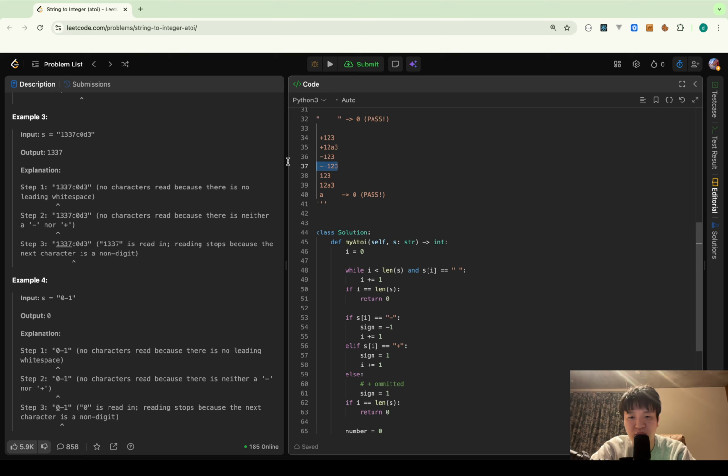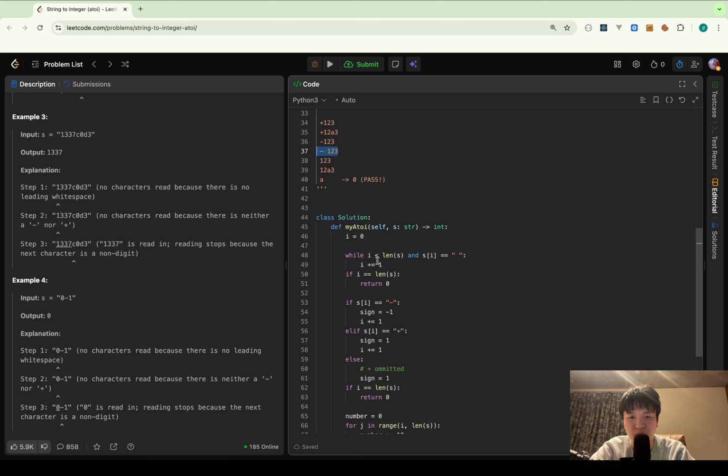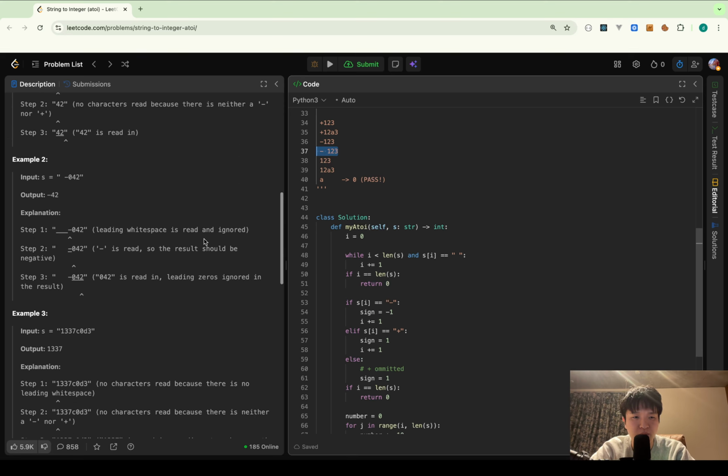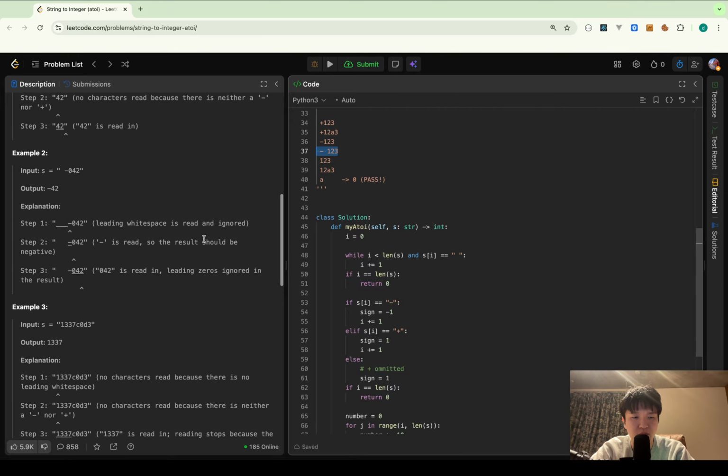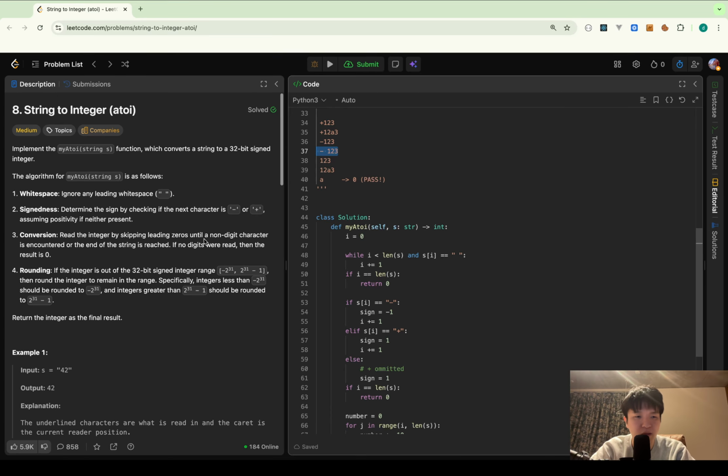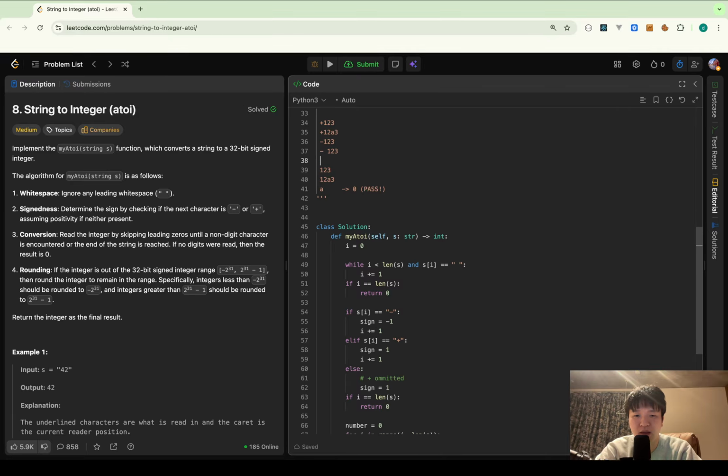So I just pick this case, -1 and a space. In lines 48 to 51, i is equal to 1, s[i] is minus, sign is -1, and i is incremented.